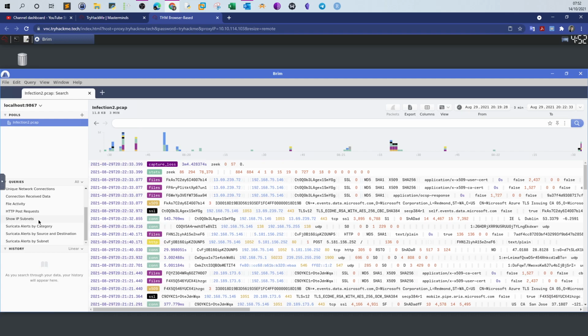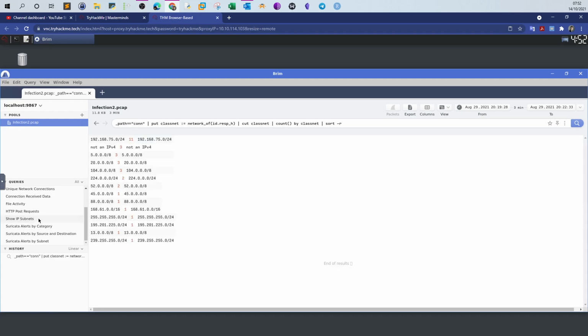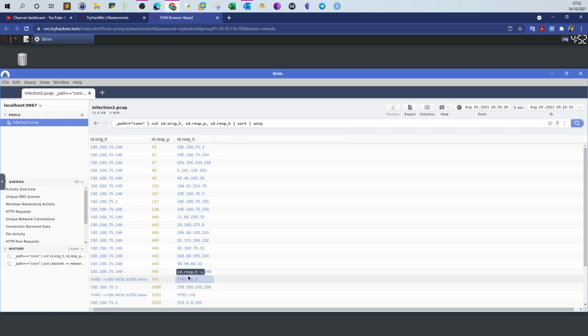So we have show IP subnets. Let's click on that. Okay. Unique network connections. So as you can see here, 192.168.75.146 is an internal IP address, right?